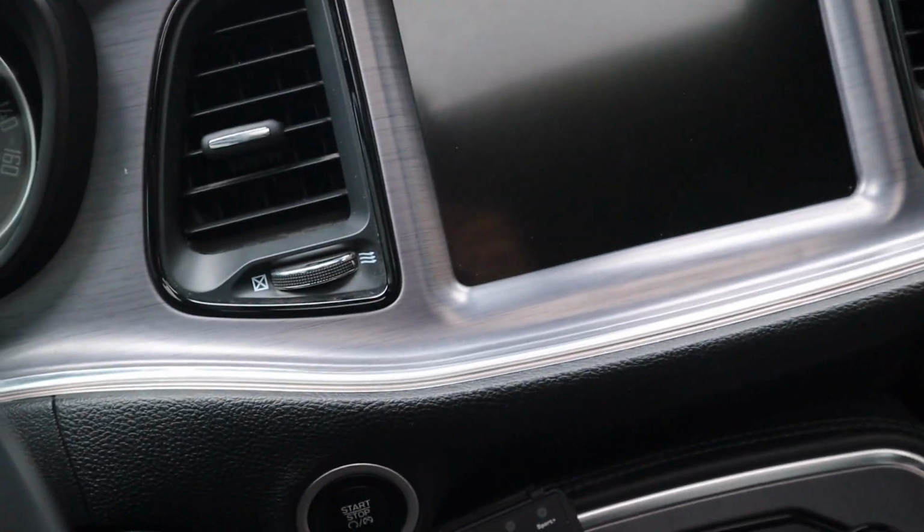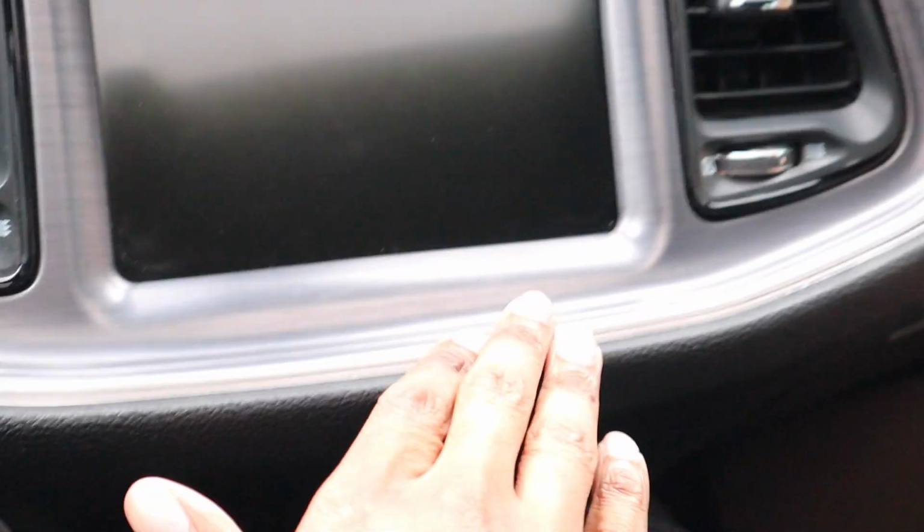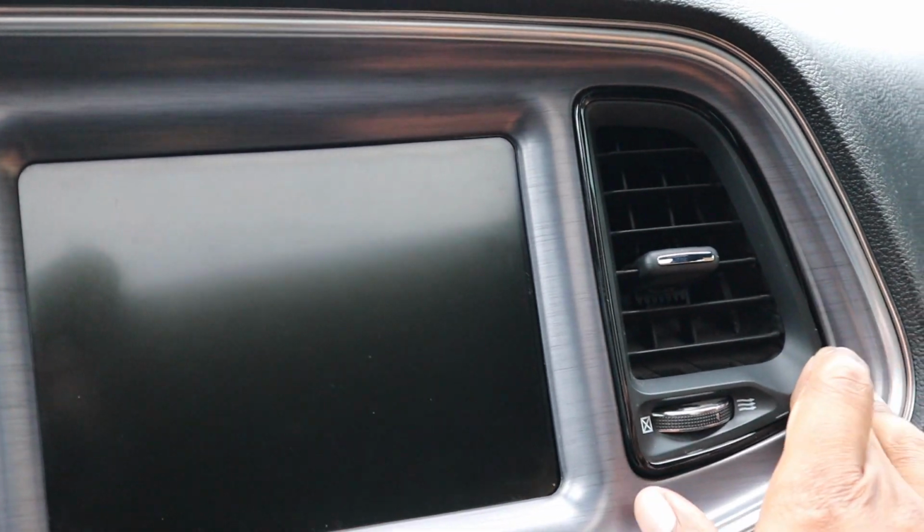Along with the left side being flush, now we got the right side flush too, man. I ain't seen this. This is big for me because I haven't seen it since I installed a radio, man. I mean, just being able to not have to worry about this popping out over here is such a joy for me.